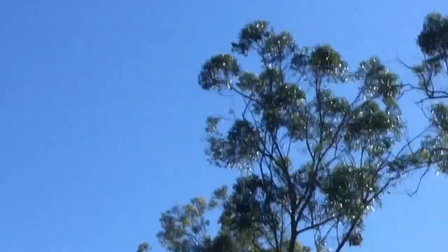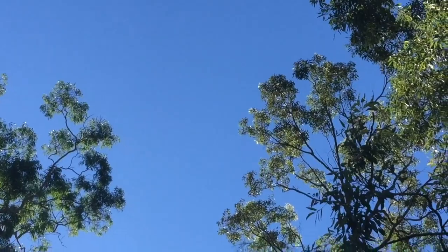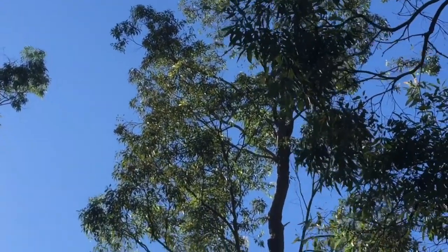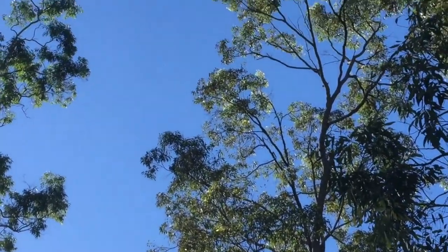Shot from the front of the house. Now this is just piloted mode, so I won't lose it because it's all GPS and it won't go anywhere. I won't go over the road. I'll put my down camera on so I can put my drop over the side. Okay, that was definitely a shot from the front.